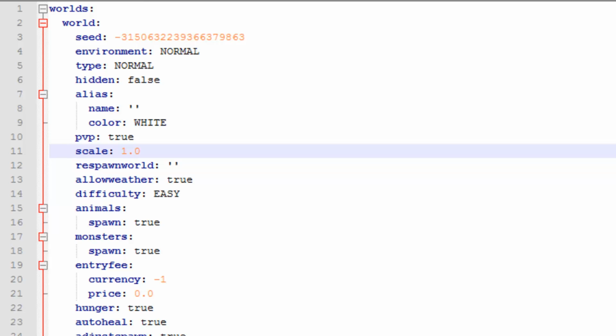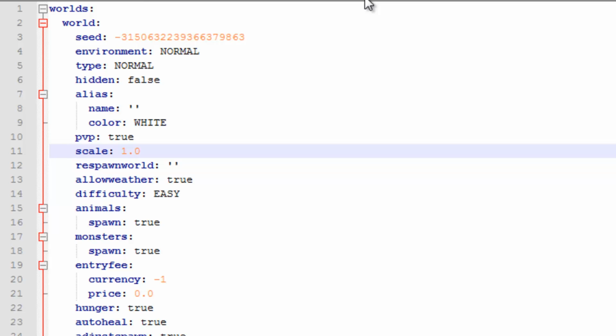So the scale is a sort of, when you've got nether portals and stuff, when you go in the teleport for the nether portal, it sort of changes the scale of where you are. So it's interesting. I'm trying to explain it.